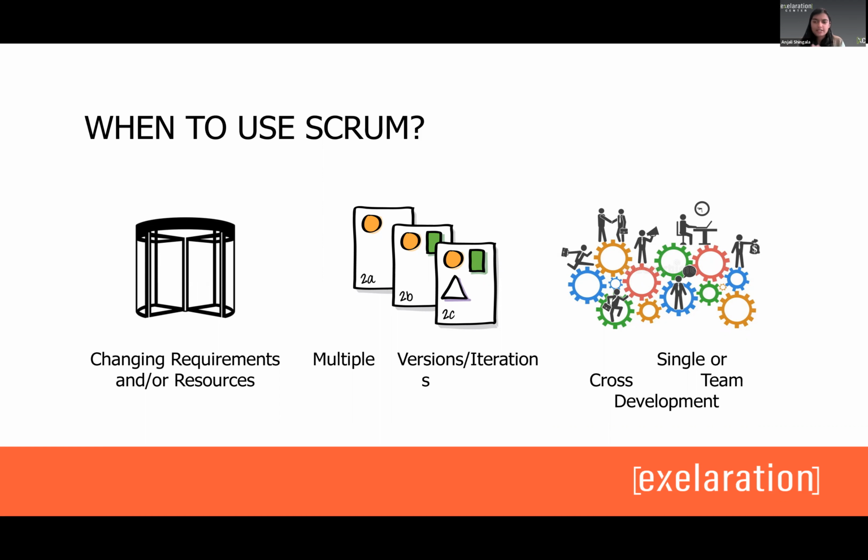And I apologize, it looks like some of my text got messed up here. But another is if you want to do multiple versions or iterations. So as I mentioned before, there's the concept of the MVP. What is the bare minimum we have to do to get the functionality out there to the market so we can get there faster? And there is multiple reasons that you could want to get to the market faster. You could have competition. You want to learn from that.